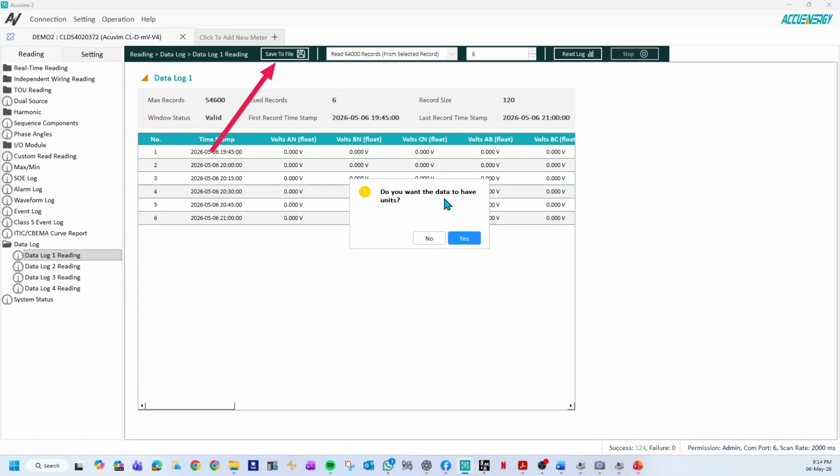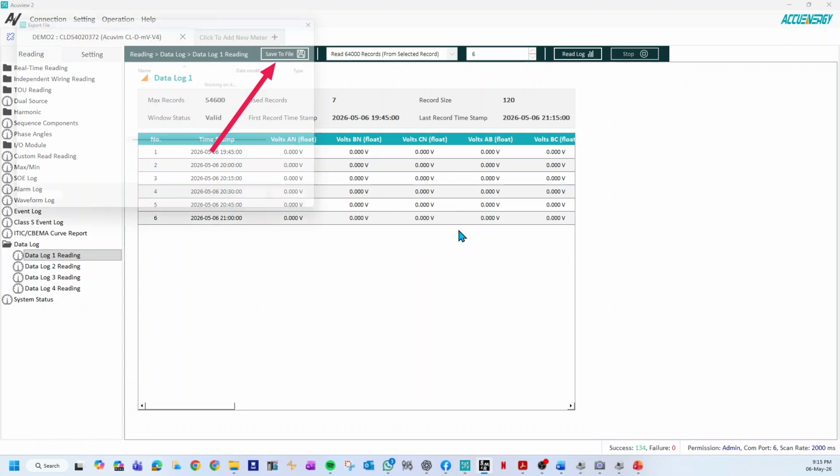Do you want the data to have units? For example, do you like to have the letter A ampere unit for the current, V voltage unit, watts, and so on to be included in the report? If you click yes, then the units will be included in the report.